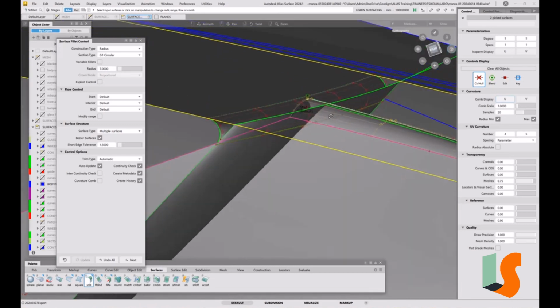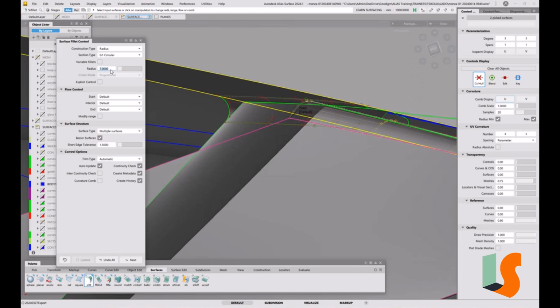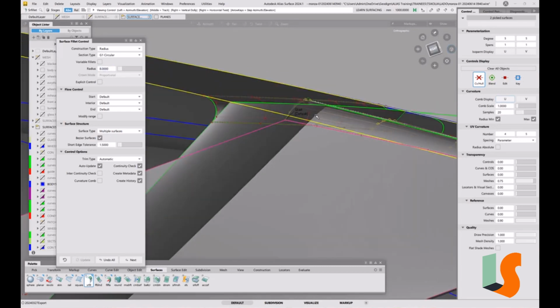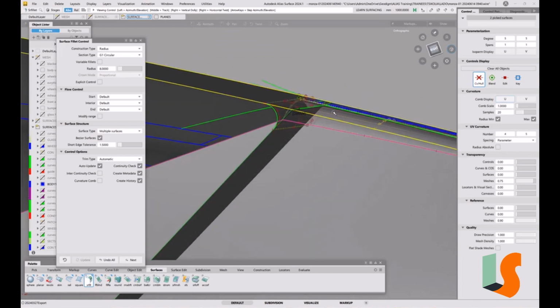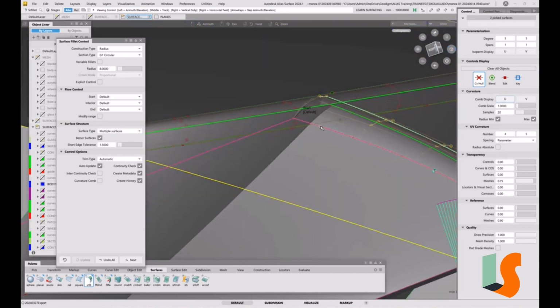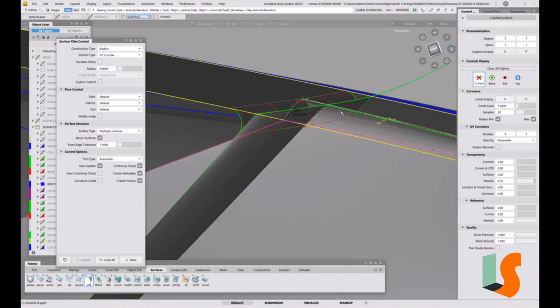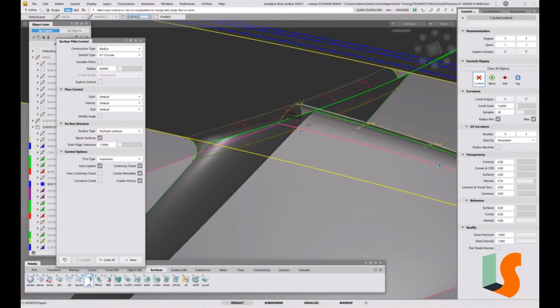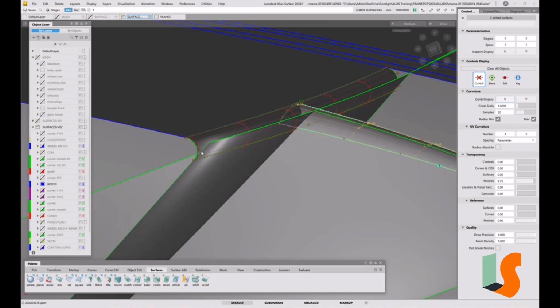The other option is, because I'm now making this radius quite big, that we go for a chordal distance, which you might think would help as well, but it really won't, because we will end up with the same sort of circular shape. The other option is we do G2, but if we go G2 on this one, then we'll end up with a minimum radius on there, which will be too tight. So I'm just going to save that.